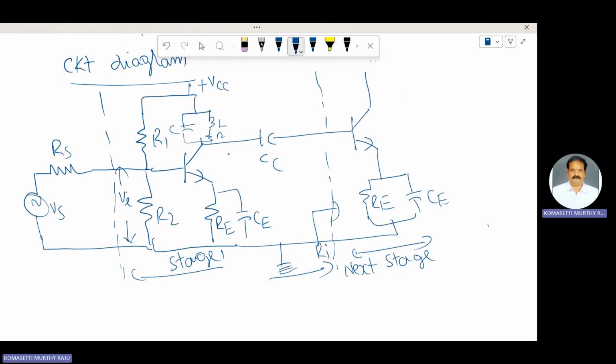This is a single tuned amplifier; it uses one parallel resonant circuit. This parallel resonant circuit acts as the load impedance. Here generally we use RL, but RL is replaced with a tuned circuit consisting of C, L and R elements. A single tuned amplifier uses one parallel resonant circuit as the load impedance in each stage, and all the tuned circuits are tuned to the same frequency.